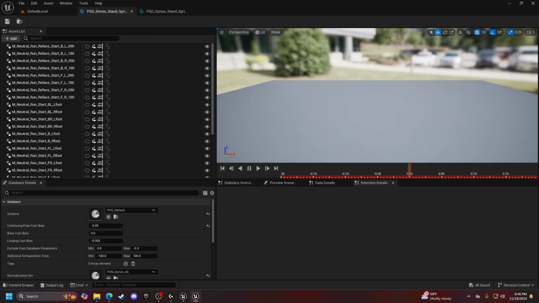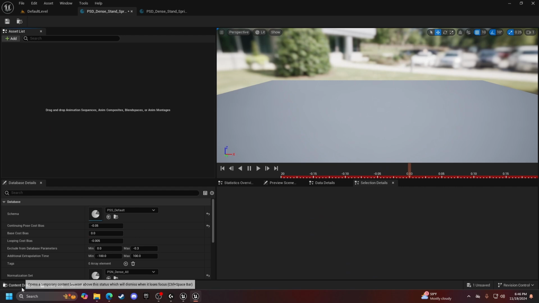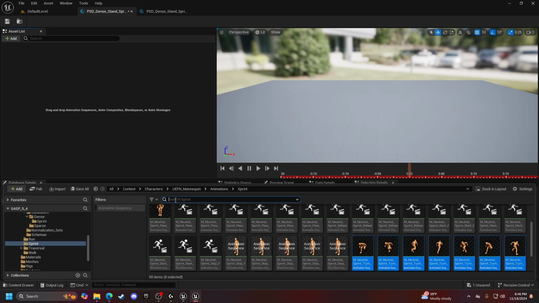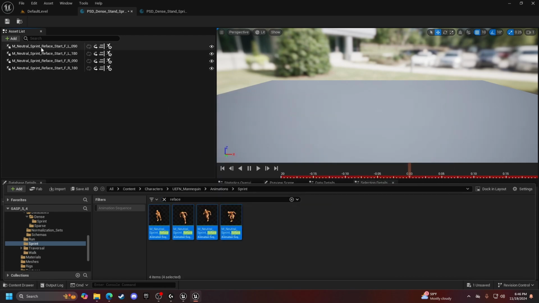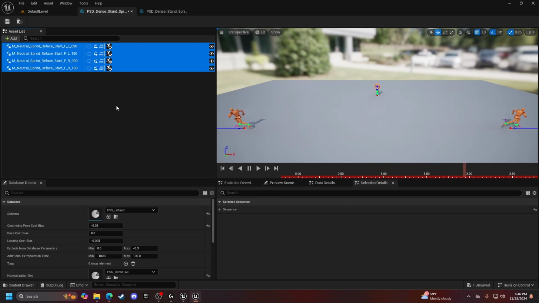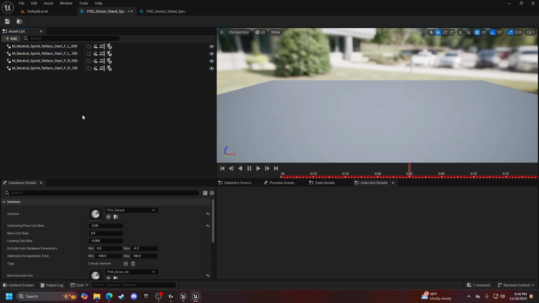So now we are on our starts. For the starts, there shouldn't be too much here. There's a couple different animation types. So go ahead and select all of these out of here and delete those. And then go into the content drawer, and the first type that we want to pull up is the reface, because what this is for is when you go to start, depending on where you go, you want to reface your character to the proper direction of where you're going. When you look at it, you can see how they reface the proper direction in order to start sprinting. So that's what the reface is doing, it lets us redirect ourselves to face the direction we want to move in.